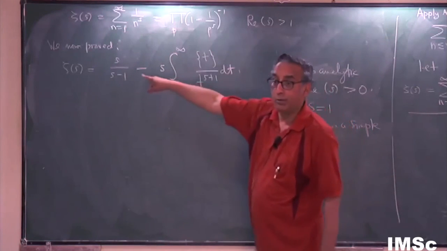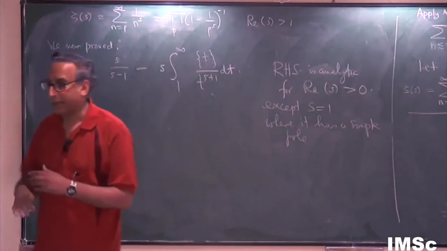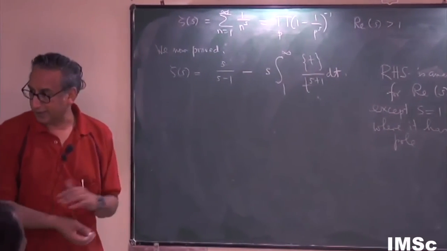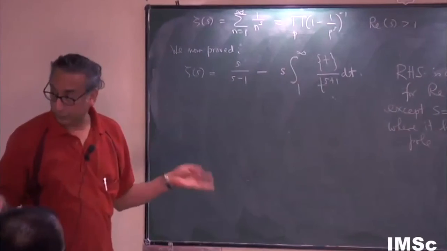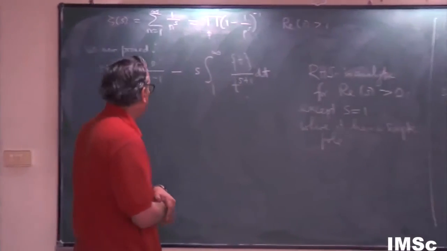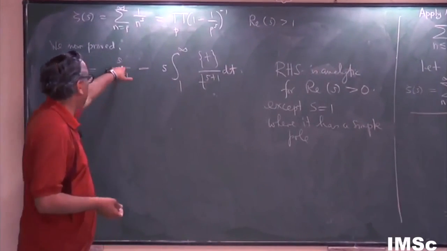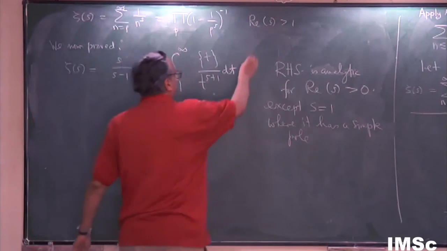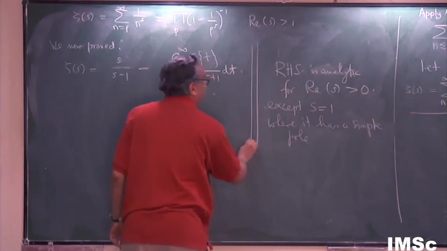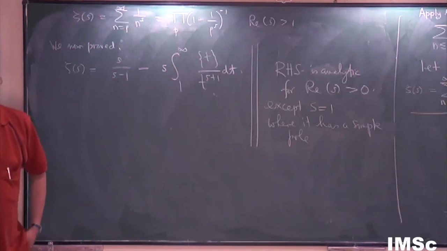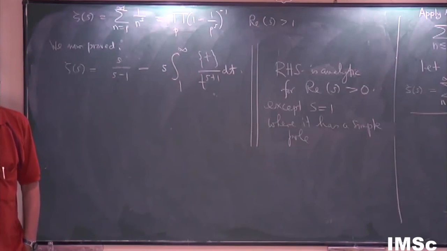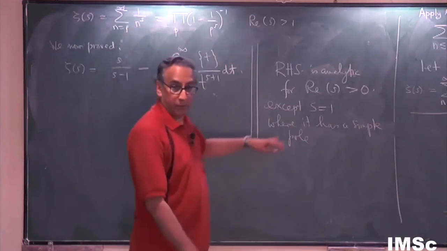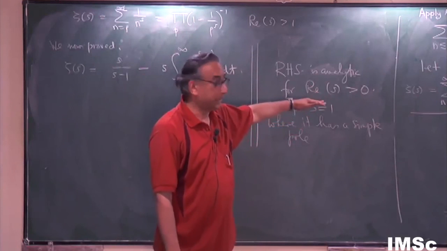Right? There's a simple pole at s equals 1. That's, by the way, why you need to have a good background in complex analysis before you start analytic number theory. So hopefully you do have that. So this is a simple pole, and the residue, of course, is 1. So we have obtained analytic continuation of the Riemann zeta function by using Abel's lemma. But we didn't get it to the whole plane. We only got it to this region.